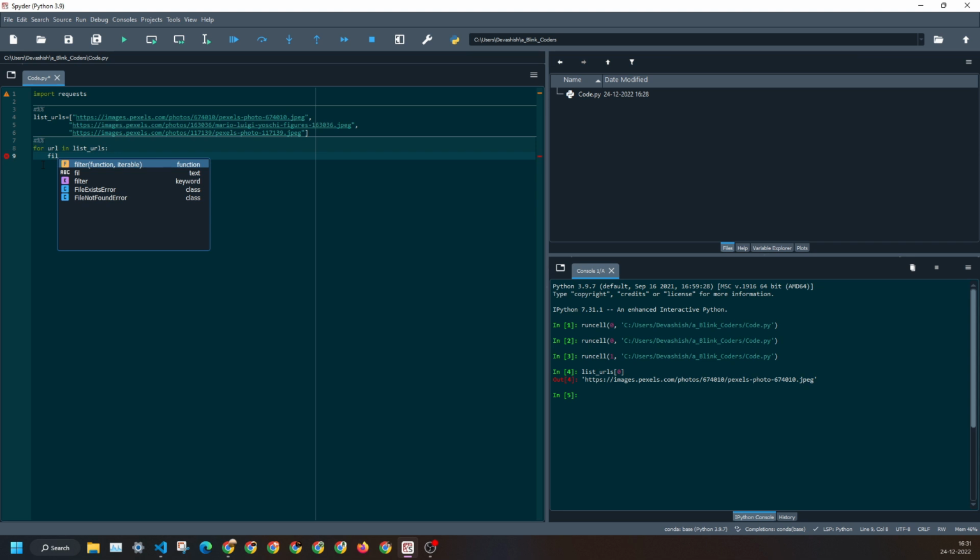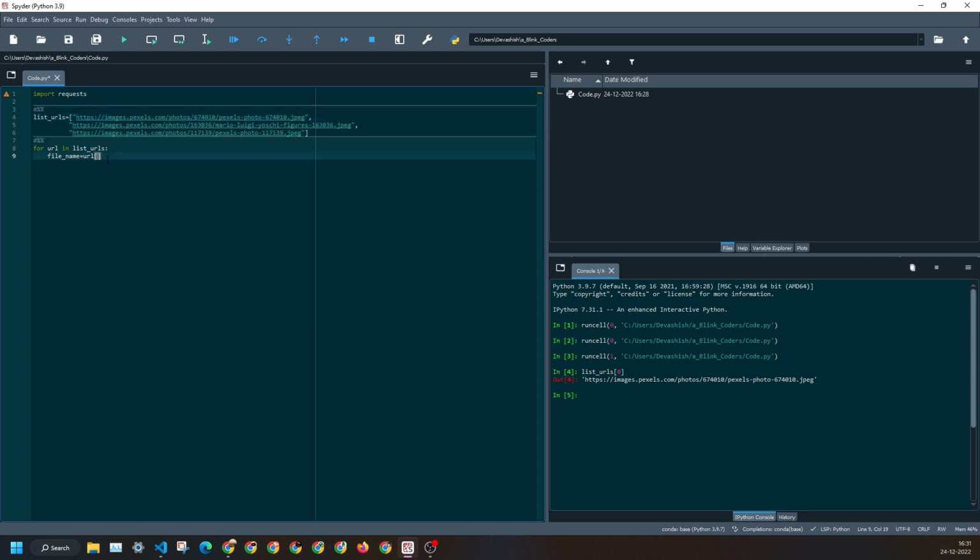So we will break the link and get the file name from there. So file name will be url. Look at this. This is the complete URL, and what we require is the text starting from pixels. So we need to break the string from this point onwards.